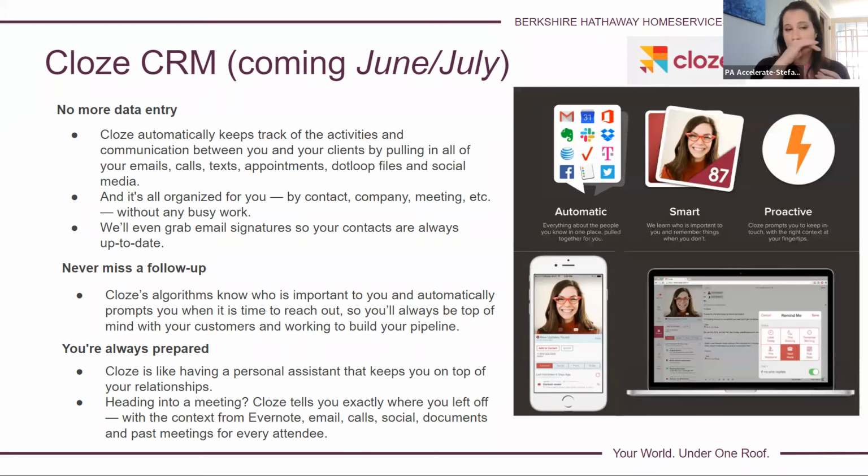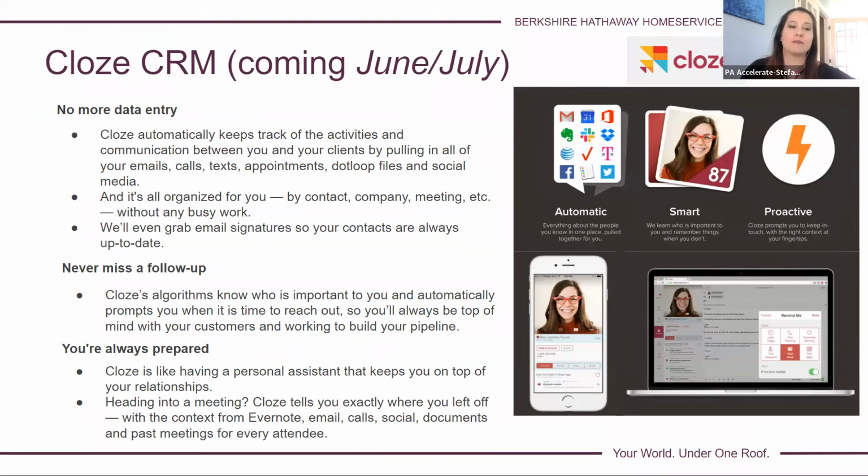The joy of Cloze is that it automatically keeps track of all of the activities and communication between you and your clients, because it pulls in all of your emails, your calls, your texts, your appointments, all the dotloop files, like everything that you're doing with communication with your people. This system is going to be logging and tracking that for you. So it would be organized by contact, by company, by meeting. It even grabs email signatures and pulls those in to update your contacts' information. You can easily send out bulk emails. Yep, it does a lot of things. A group of clients you want to send an email out to, super easy.